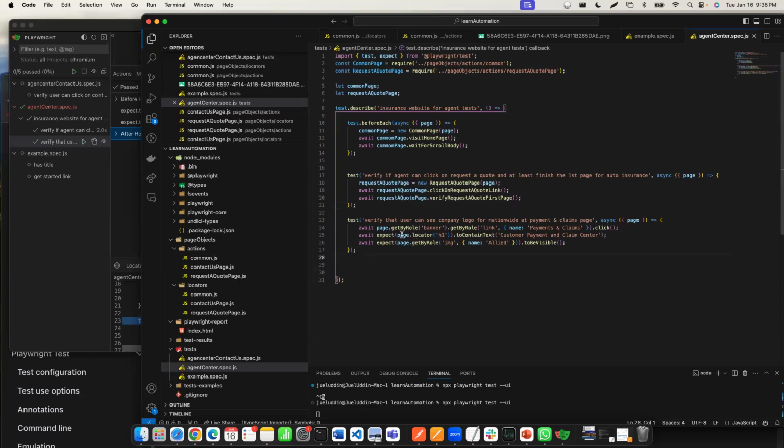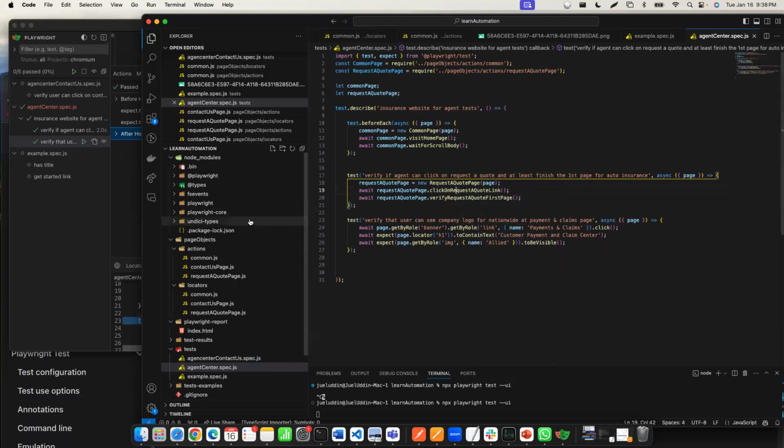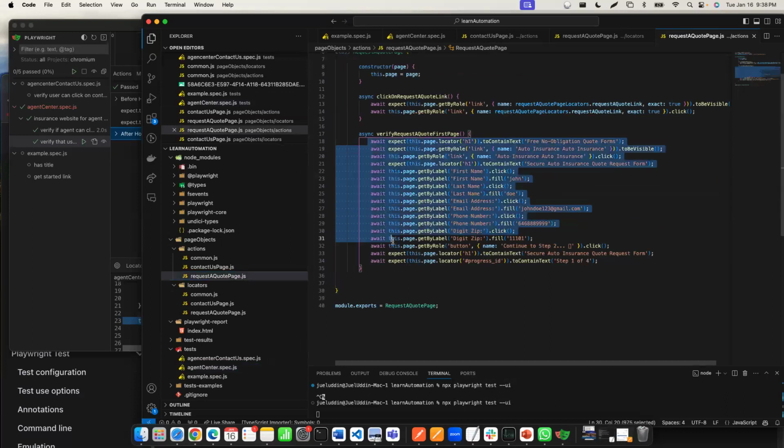So you're gonna group your tests based on different actions. You're not gonna group everything at once and then just say, okay, done. One line, one test, right? You're gonna group them based on what they belong to, like what are the actions you are doing. So for example, clicking on the request a code page, right? If I go to the destination, okay, let me go into the request a code. You see all of that is inside of one name, right? And it's because I rushed it, right? It's my fault, right? I'm rushing it.